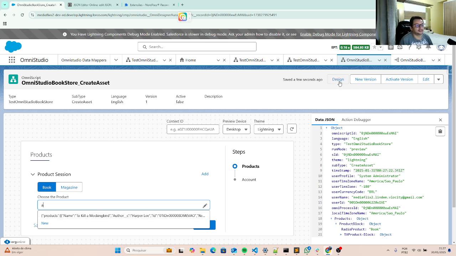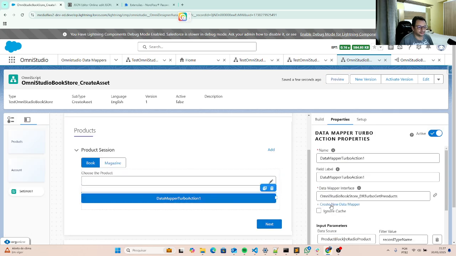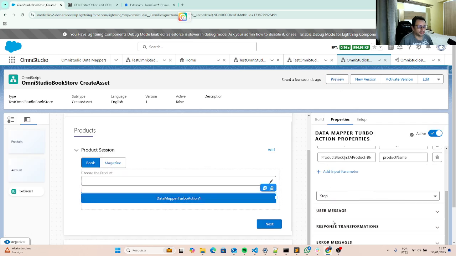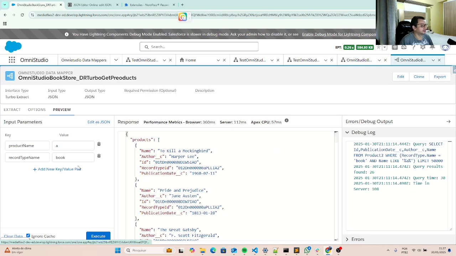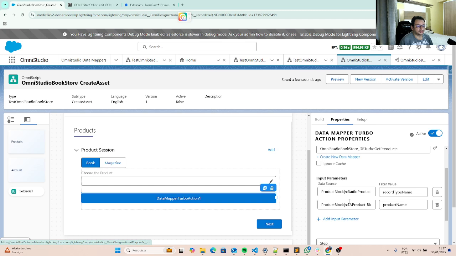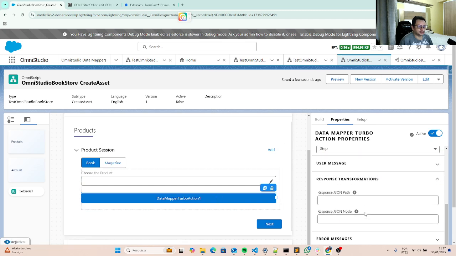Here, I didn't set the response transformation, response JSON path. On this data raptor, it wants to take some path. It's the product.